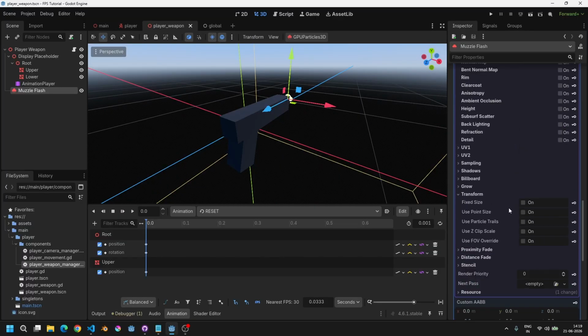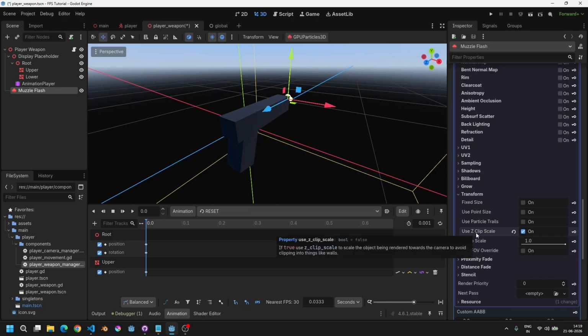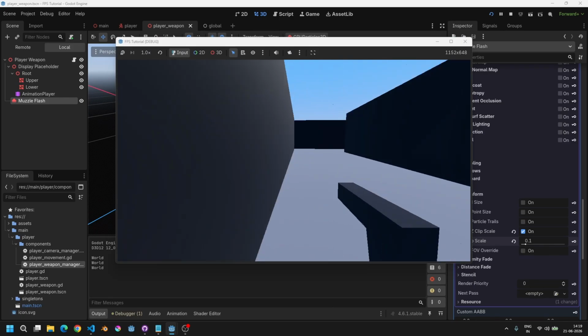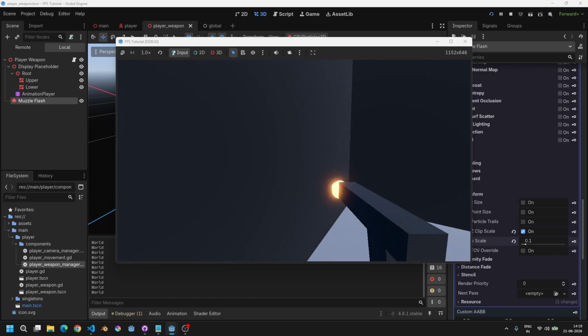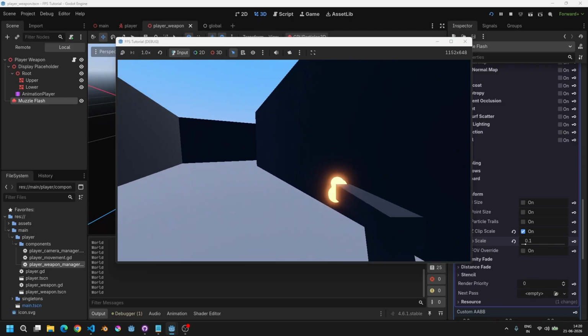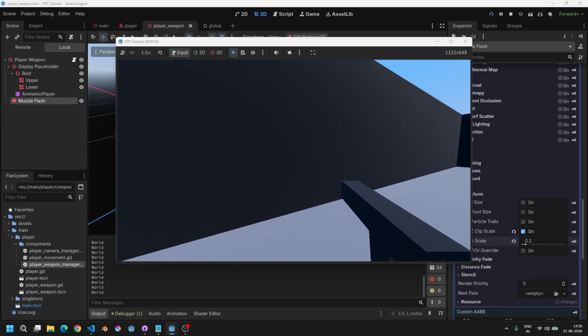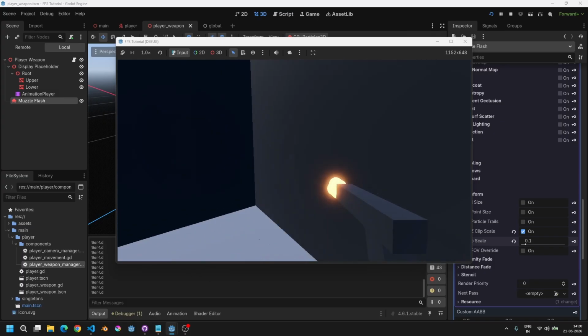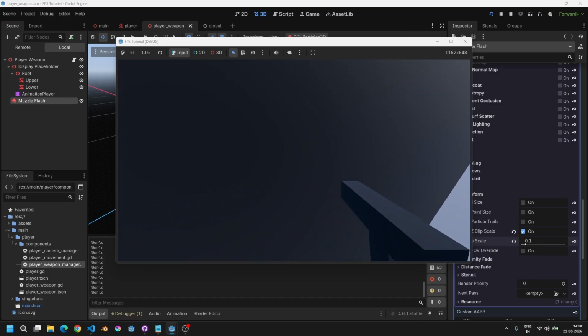I will go to transform, click on use Z clip scale and set this value to 0.1. And now the shooting is working perfectly fine. Great. The muzzle flash is not getting hidden by the wall.